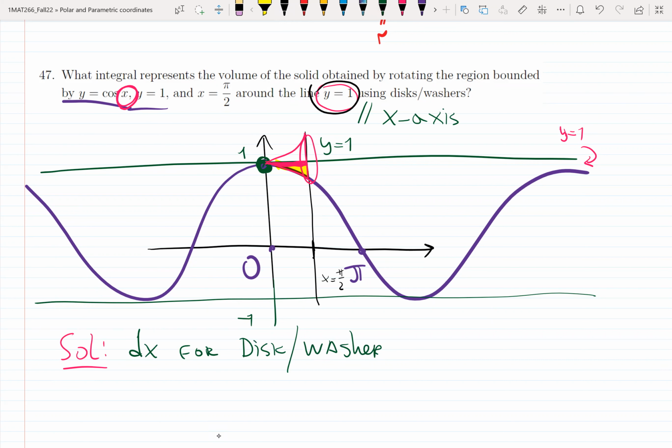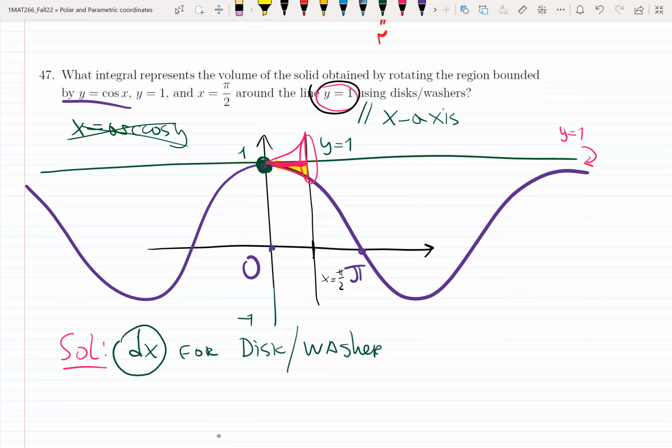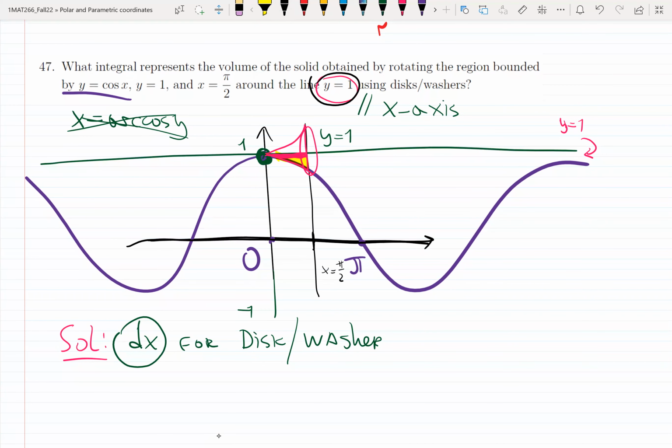But if I want to use dy case, I will have to solve for x, and x will be arc cosine. And like, who wants to deal with arc cosine? That's when you know you don't want to do that. So that's a very obvious choice here, even though they told you, it just makes sense not to use shell method. So it's a washer or disk method, and it's the dx case because we're rotating about a horizontal line, and a horizontal line is parallel to x axis. X axis is in black over here, like so.